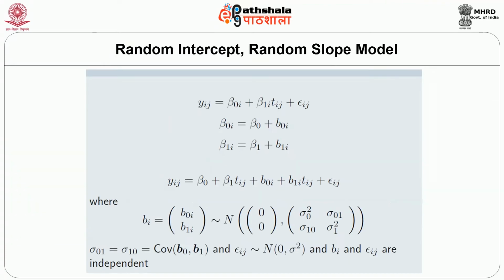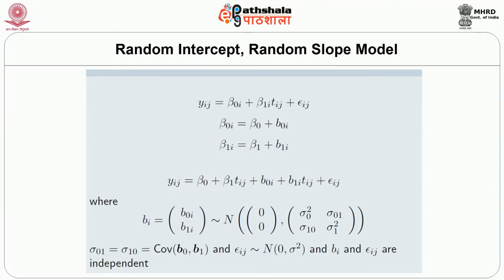Now we can combine both the ideas of a random intercept and a random slope model to get what is called a random intercept random slope model. So here what happens is, for every individual there is a subject specific intercept and a subject specific slope. At the second level, the subject specific intercept is broken into the population level intercept plus an individual variation in the intercept due to the ith subject, and a similar explanation holds for the subject specific slope, that is, we have a population level slope and a variation due to the ith subject.